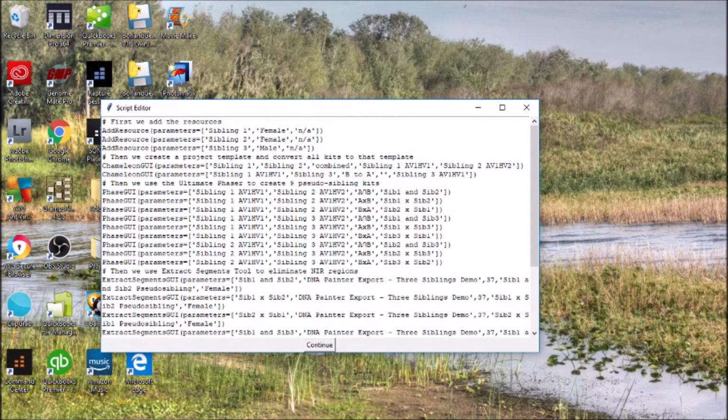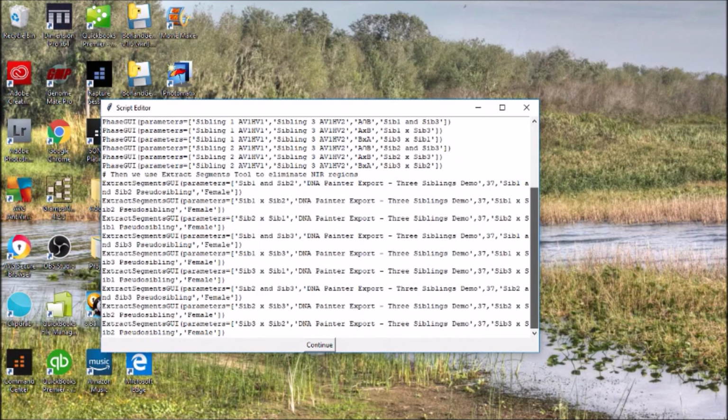We're going to do that in DNA Painter, and we can do that while our gracious donor is running the script on her computer and uploading the 9 files that this will create to GEDmatch Genesis.